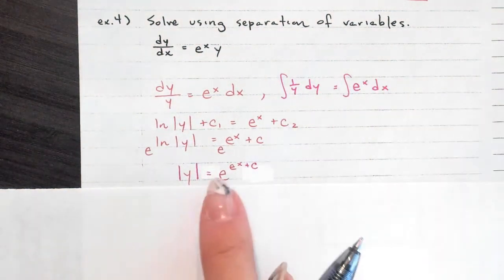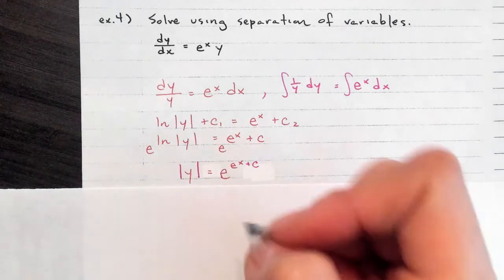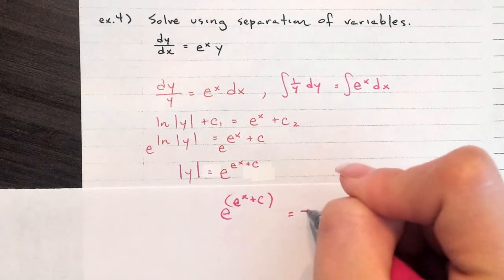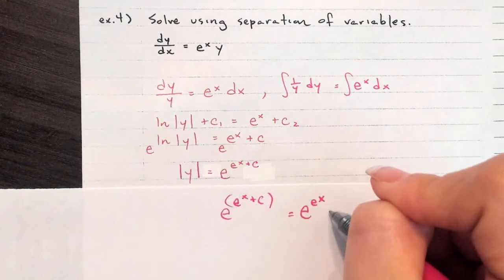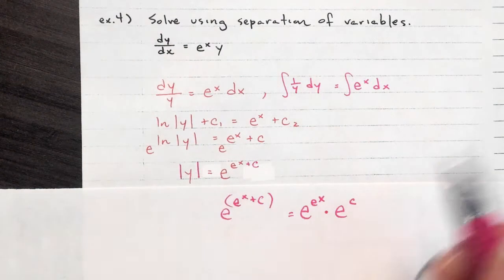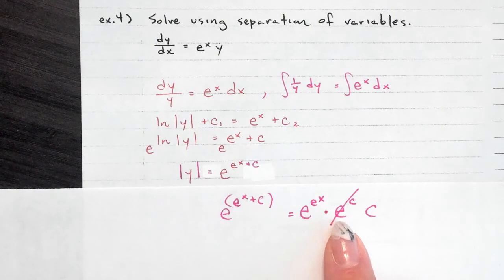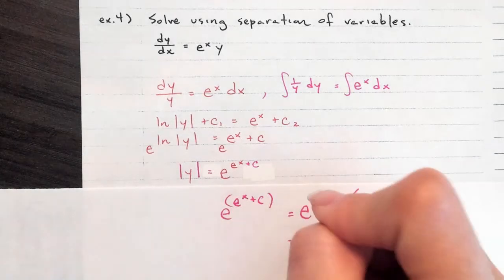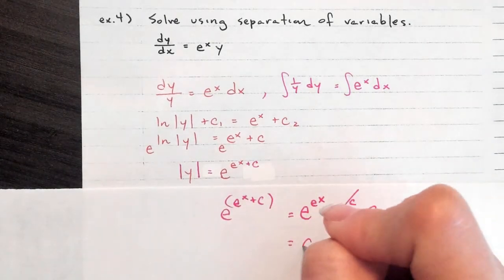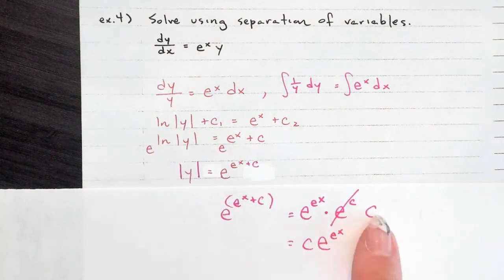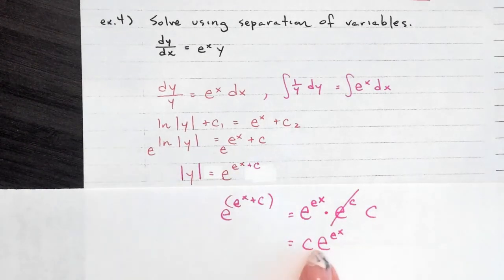But remember when we have e to the power of e to the x plus c, like this, it's the same as e to the x times e to the c. And what is e to the c? E to the c is c, because a number to the power of a constant is another random constant. So really this, if we were to rewrite it, is c e to the x, because we can just take that and multiply it either way, right? We can write it in front or back, whatever.